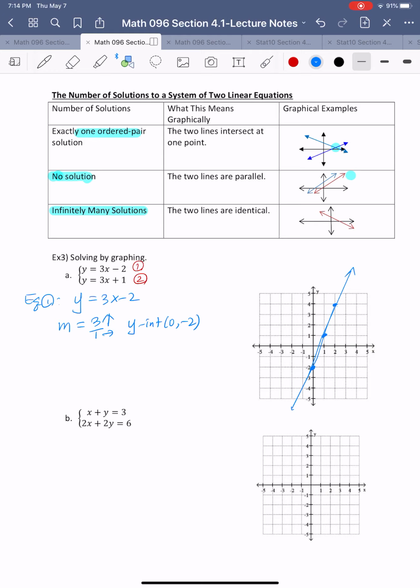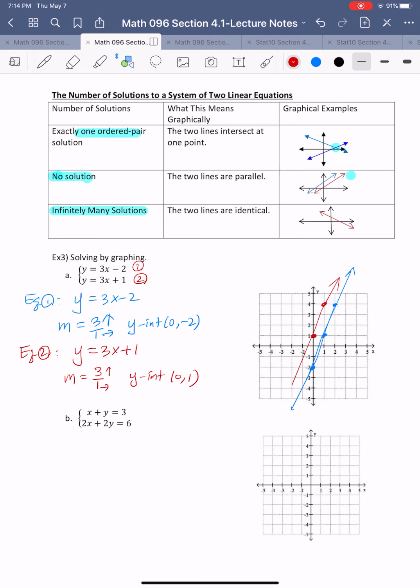Okay, and then the other one, I'm using red, so equation 2. Equation 2, y equals 3x plus 1. So no need to solve for y because it's already solved for y. So 3 over 1, up 3 by 1, and the y-intercept is 0 and 1. So from the 0, 1, you need to go up 3. So from here 1, 2, 3 by 1. And then, yeah, so this time I can't really go further. So I'm just going to make the straight line through this one.